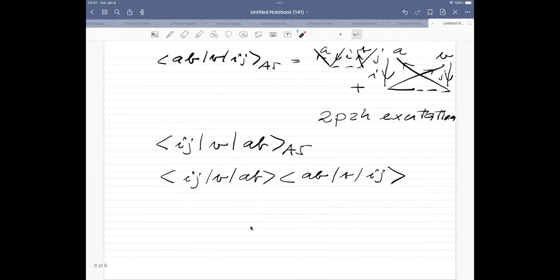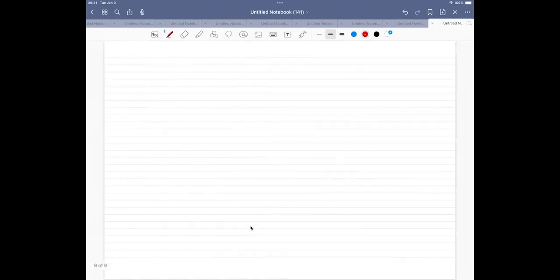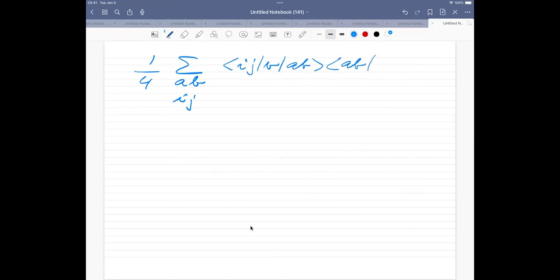When I order everything here, I'm going to get 4 such terms in total, but then I divide this by 16 when I look at the contractions. So at the end, this gives us the following final term. Without including the denominator, I have 1 divided by 4, the sum over the indices is replaced by a quadruple sum over i, j, a and b, and then I have <ij|V|ab>, anti-symmetrized matrix elements, but I'm going to skip the AS symbol like this.